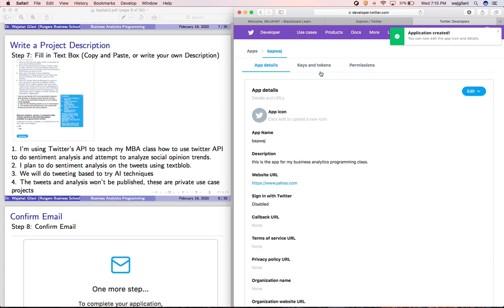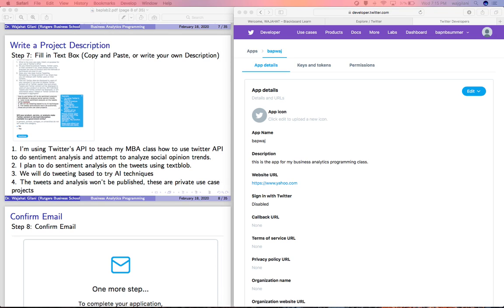Now, over here, it's going to say keys and tokens. See this right here where my thing is clicked? I'm going to click on this, and then I'm going to change the page a little bit so the video can't show my keys and tokens. They're private. Again, you'll have it on the code that I upload in Blackboard. You'll have your own, but in case you don't, you'll have mine to use as backup, but I don't want to show it here on the video. So I'm going to pause it, click on that, and adjust it so it won't be visible.